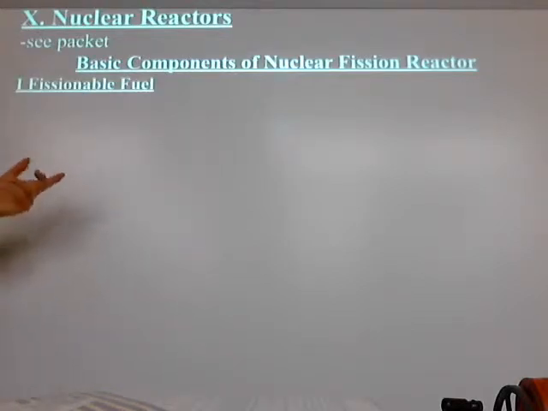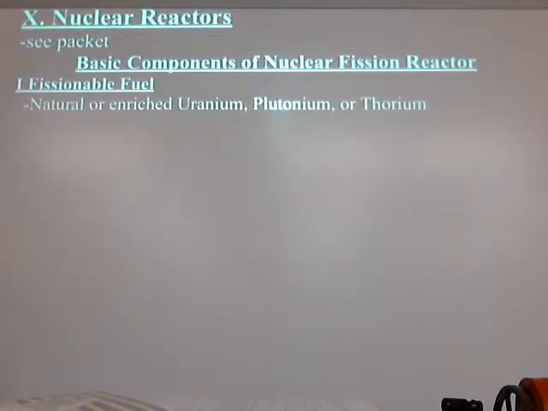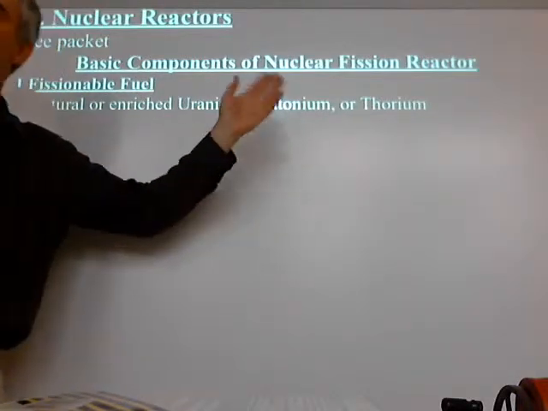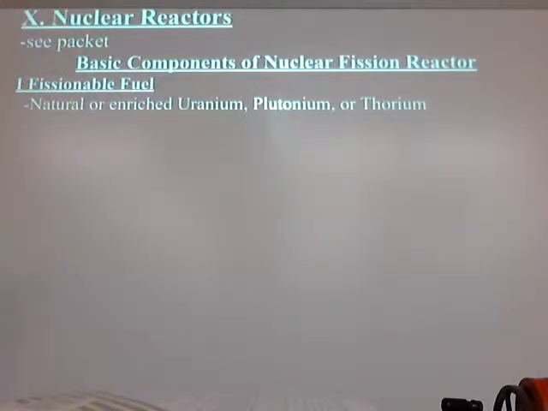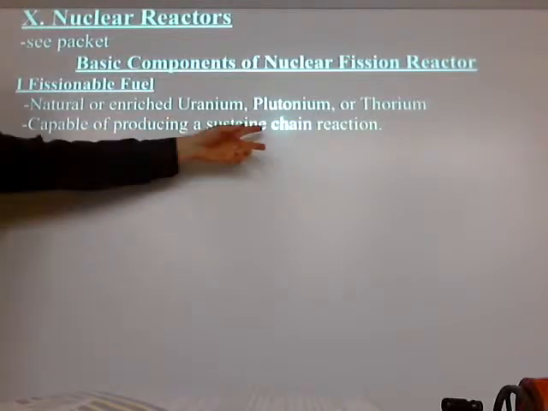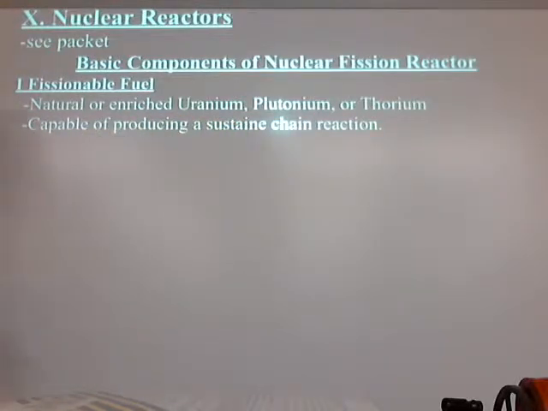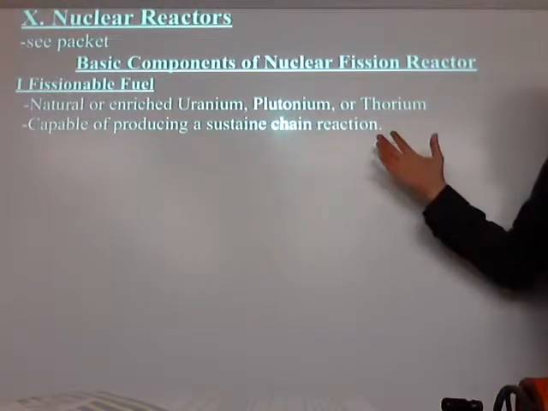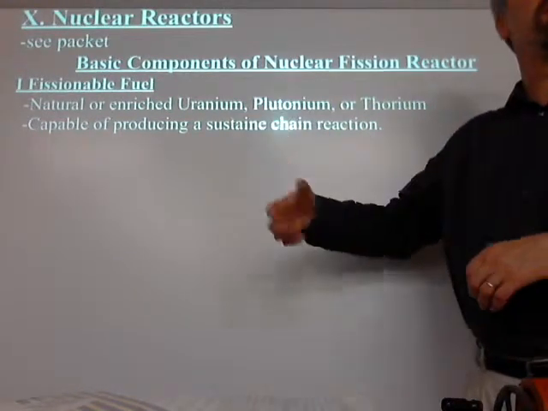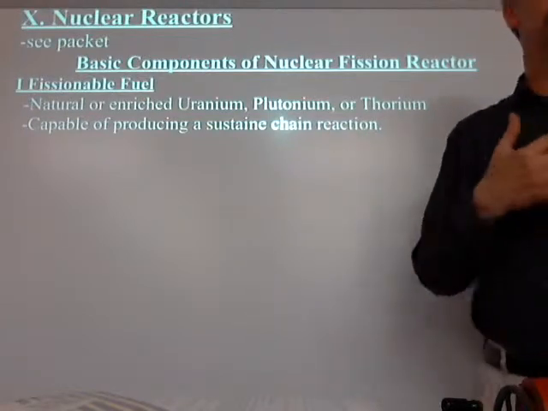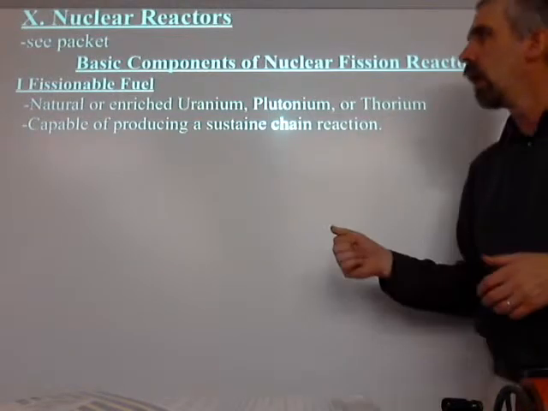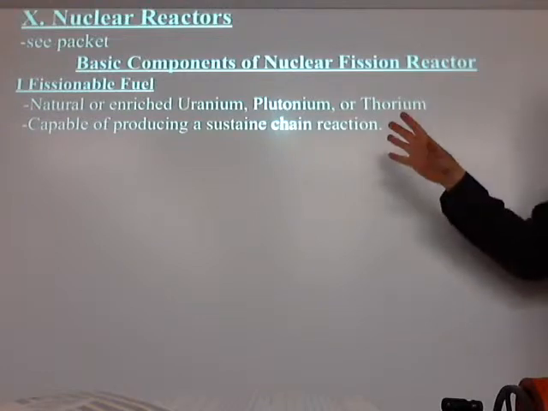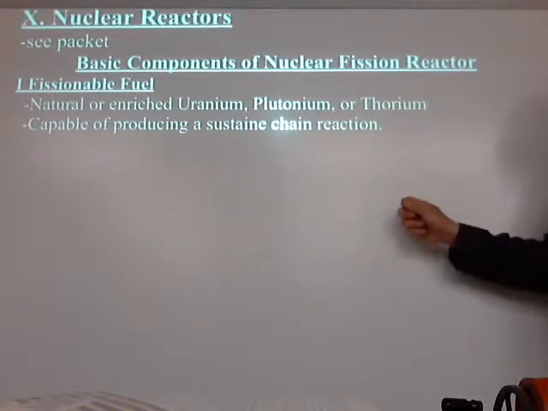You've got to have a fuel. You've got to have some uranium-235 or plutonium, uranium-238, plutonium, thorium. You've got to have something that is fissionable, that breaks up and gives off energy, okay? And it must be able to produce and maintain a sustained chain reaction, okay? Turns out that uranium-235 is much better at this than uranium-238. That's why we enrich the uranium, like I said the other day. All right. So you need a fuel.